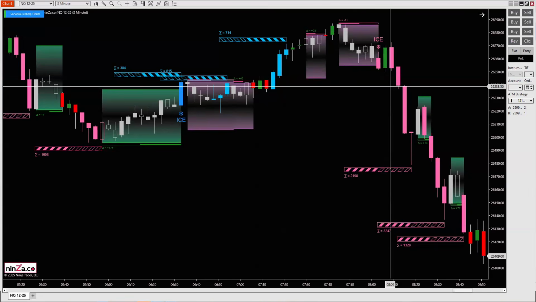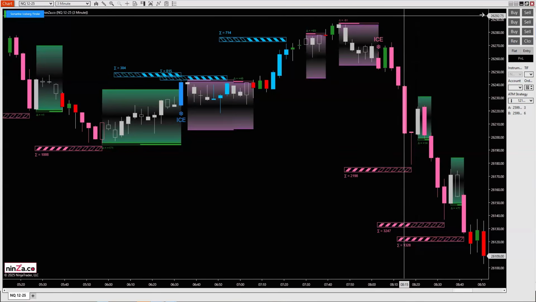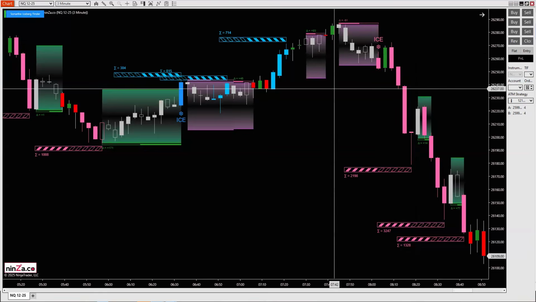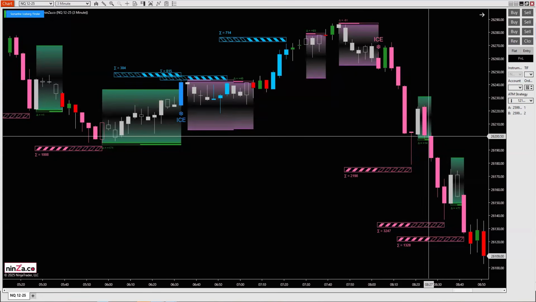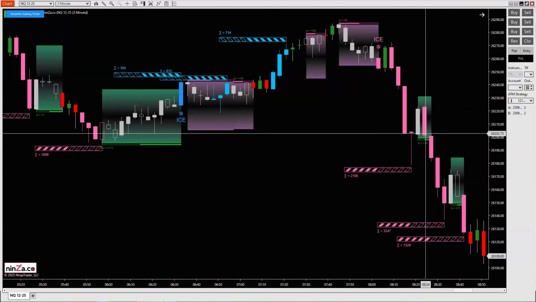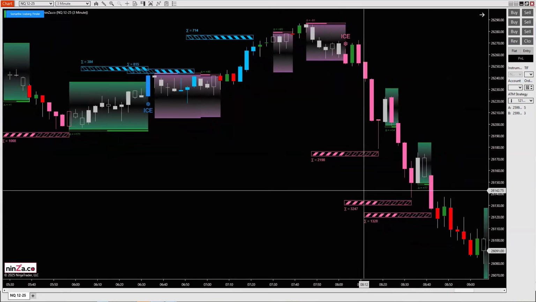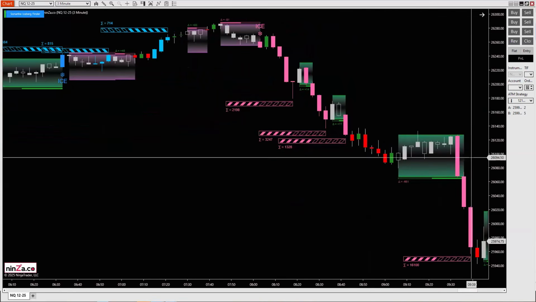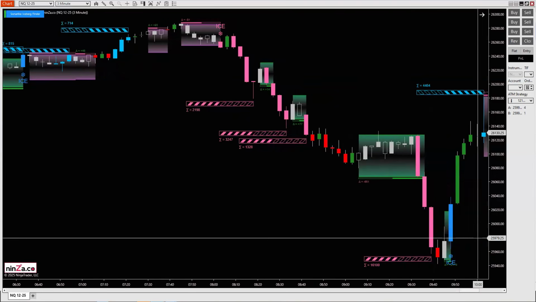So can you use the 3-minute chart for actual entries? Yeah, you could, as long as you understand the stop is all the way here. So you might want to use a smaller time frame for actual entries. But again, I use this to understand what the market is doing, and then we're just sliding down. It's all pressure, all down. They try to create an ice zone here, but no, they're breaking through everything. They're breaking, they're breaking, and then breaking again. Very strong selling pressure, right? Very strong.